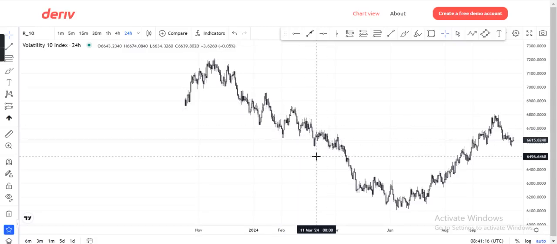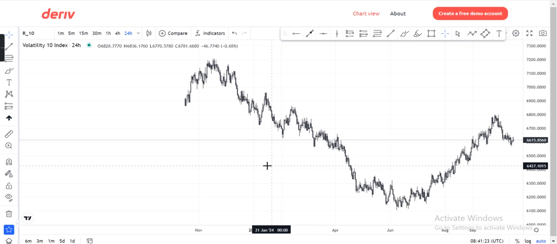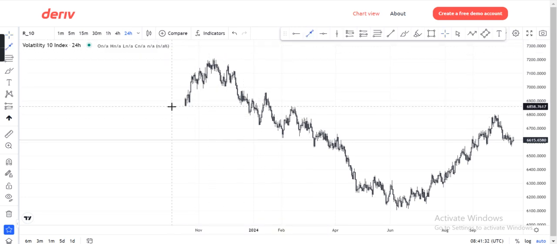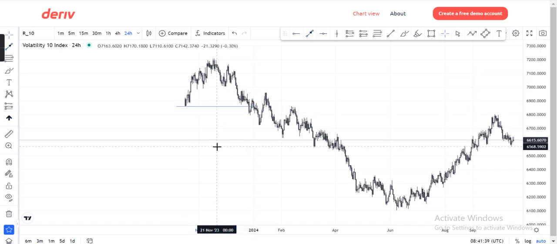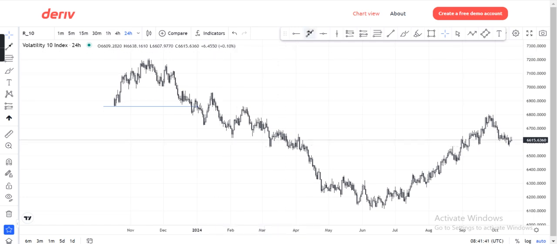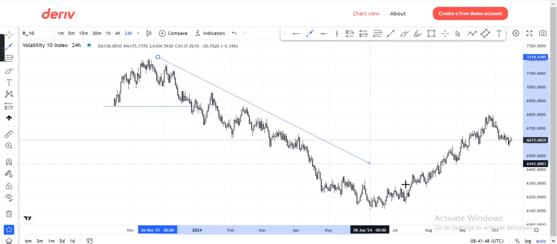And I actually want us to do a rundown analysis on the Volatility 10 index. Now, for this Volatility 10, we would categorically agree that, using what we can currently see on the chart, we've had a break of structure at this point. And then we've also had what we can categorically call our downtrend.